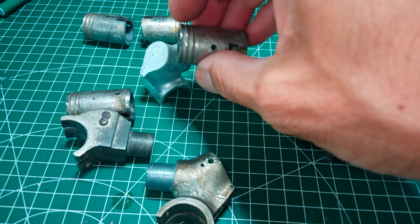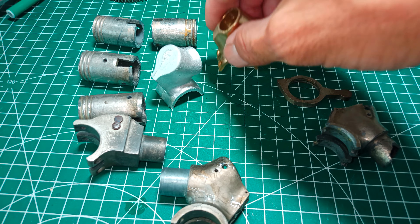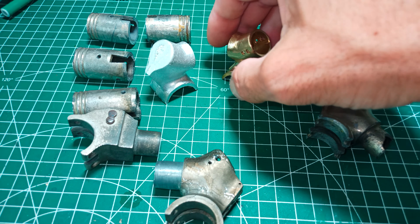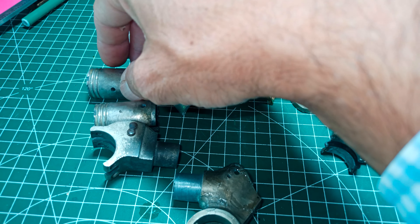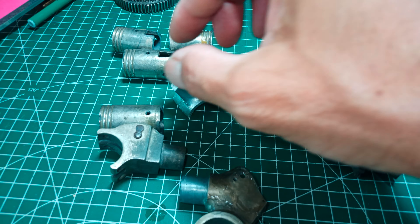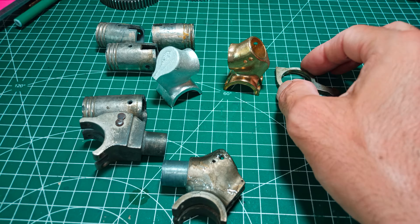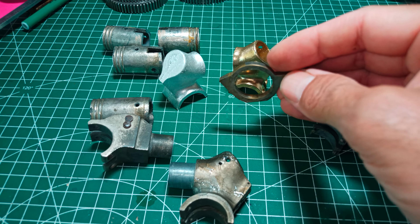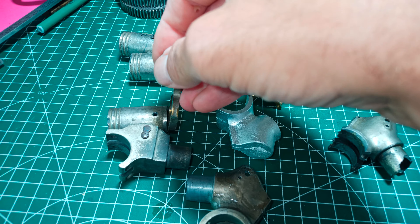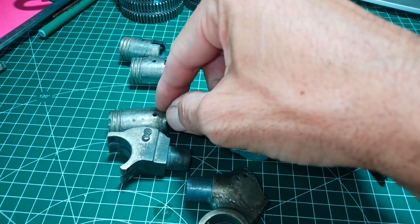But the correct procedure is to make the tube and the trunnion in the correct dimensions and fit them together — it will fit like a glove. Also the inside of the tube will fit correctly in the fitting screw tube, so it will not wobble and the lever will move freely. For example, this lever on this tube was completely stuck — stuck to the point of making it explode.